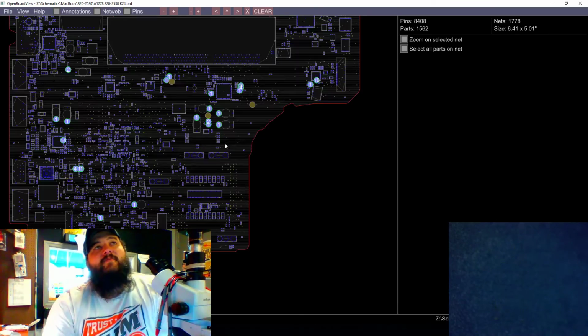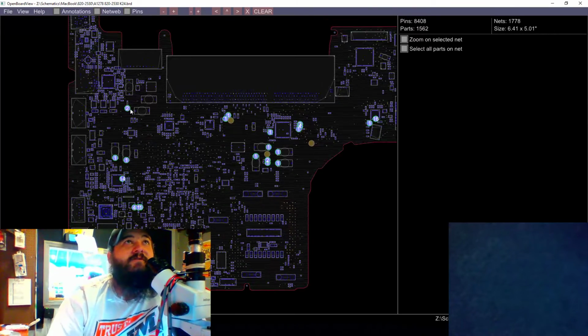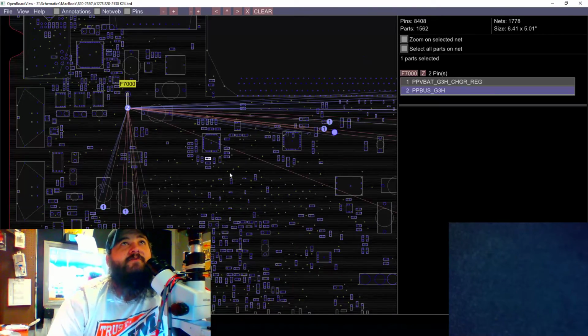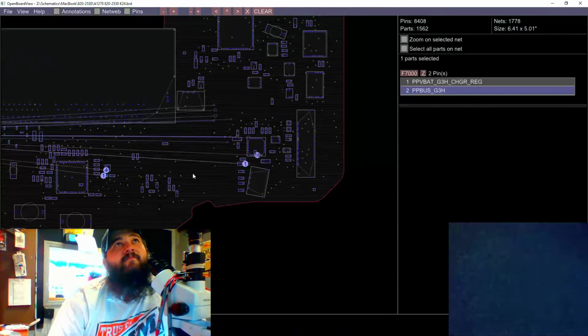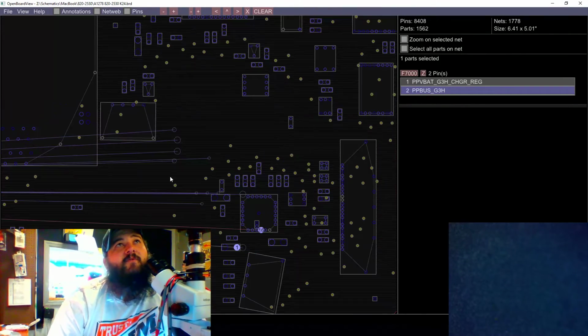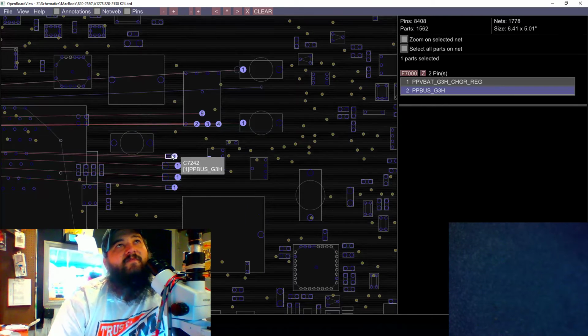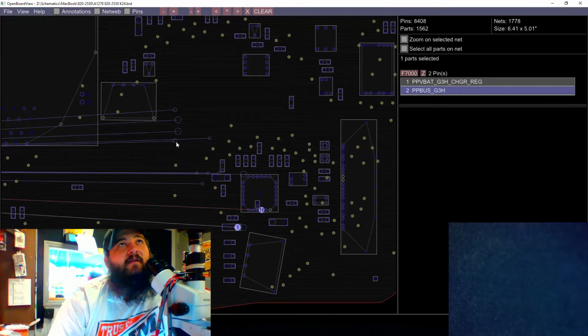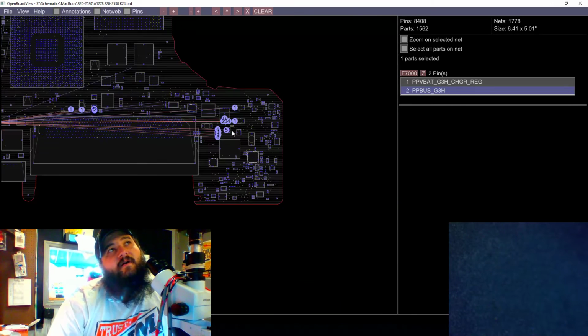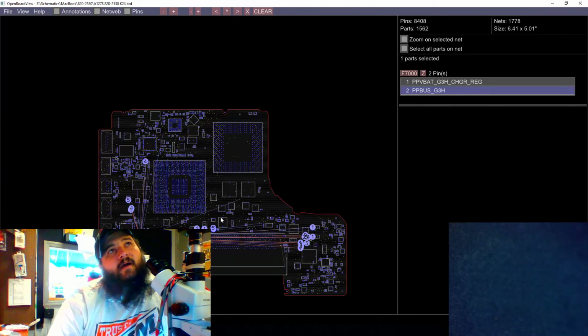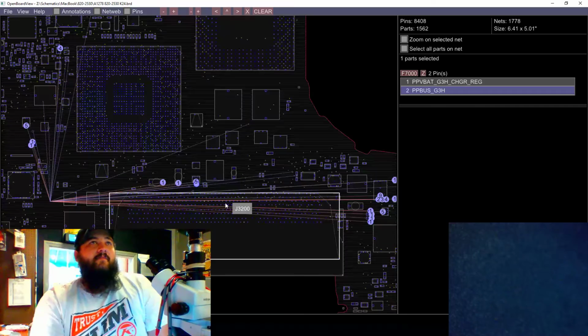So on the back side of the board you can see all the locations, and if you click them it will show you where they run via a wireframe. If it goes to the other side of the board, it'll show you where they go in to the other side of the board, so you can flip it over and see exactly that. Like it's highlighting those 3 spots and we can see these spots. It's really helpful. Highly recommend that you pick it up.